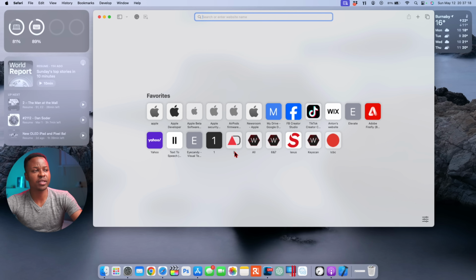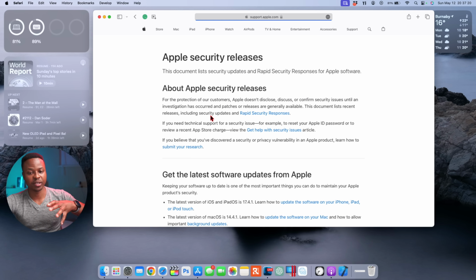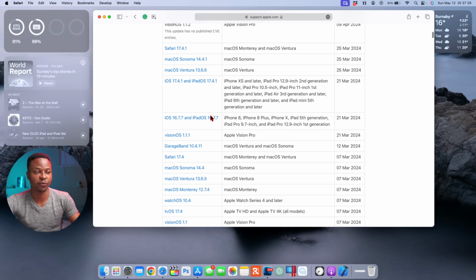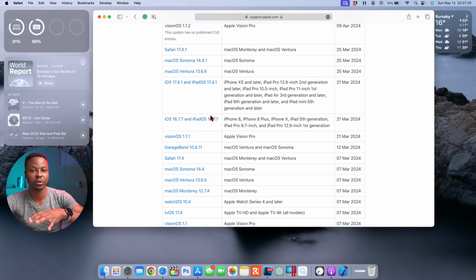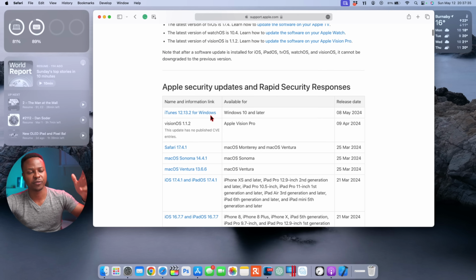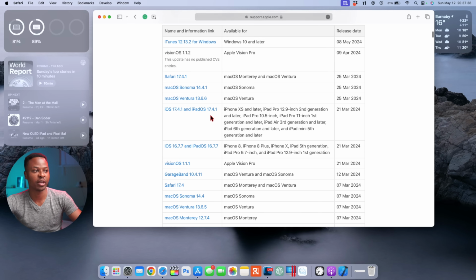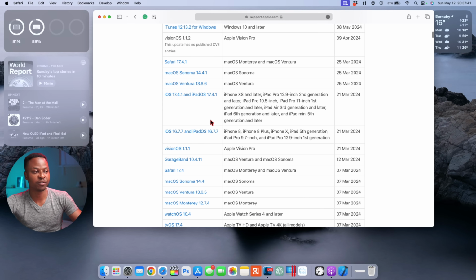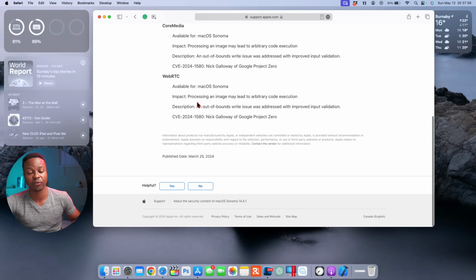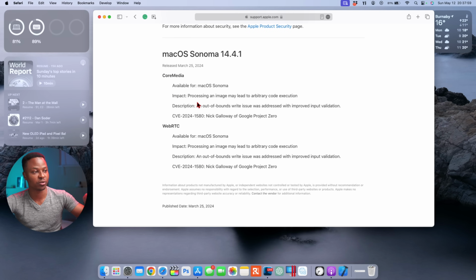One thing that you won't be able to see right away when the update comes out, because Apple is trying to give enough people ample time to update to this macOS 14.5 for the important reasons, which tend to be for security patches. You won't see that right now, but keep an eye on this page. Maybe after a few hours or a few days after this update comes out, Apple will then auto-populate the latest version of macOS, which will be macOS 14.5. Because if you look at this version here, the last one is macOS 14.4, but then after some time they'll update it with this, and we'll be able to see what common vulnerabilities and exposures Apple is trying to resolve with this update.